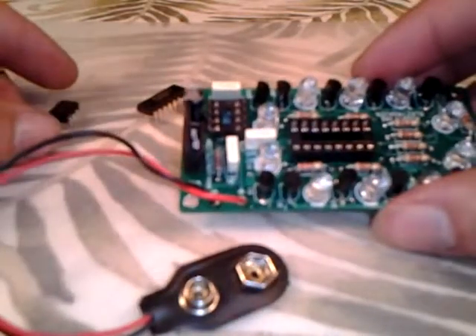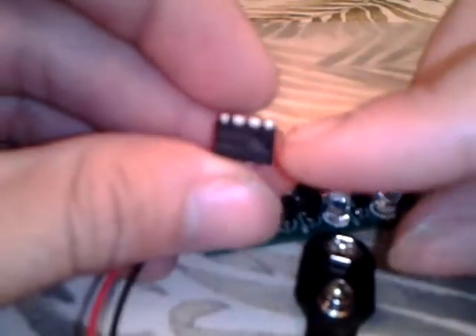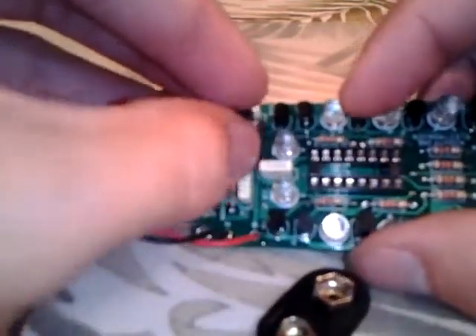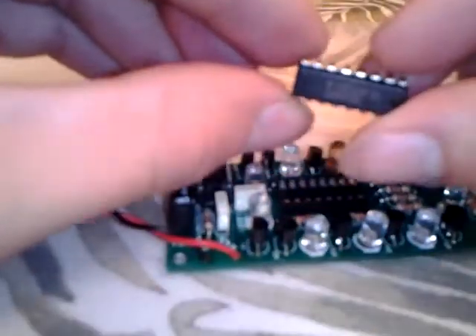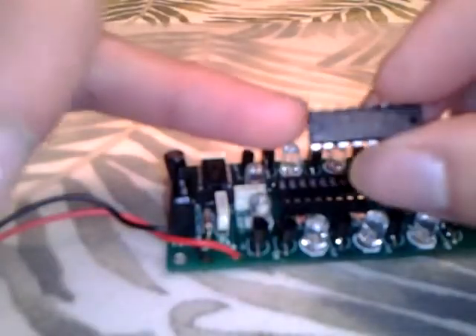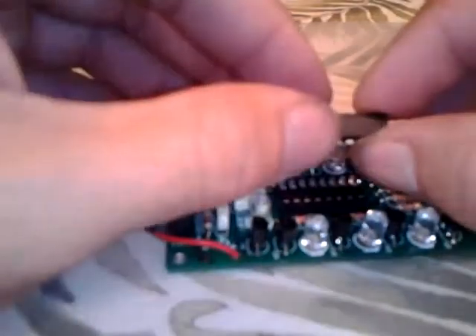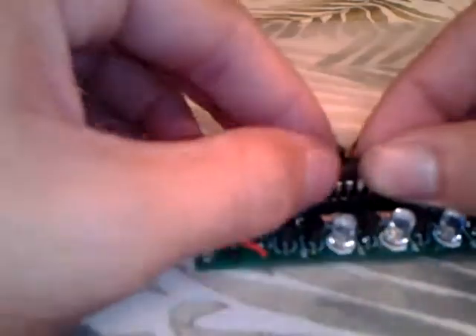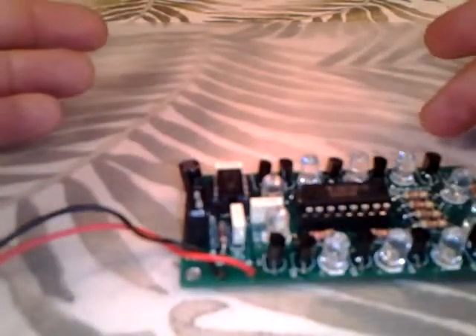The next thing to do is install the LM555 timer. There will be a small notch on the end of the IC that needs to face down toward the front end of the socket. Place it in gently until it can't go down anymore. The next one is the CD4017, which also has a notch — note there is also a small round spot, but that is not the notch we're looking for. Orient the correct notch to face the right direction and press it into the socket.